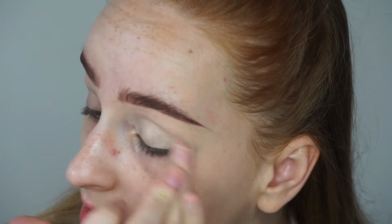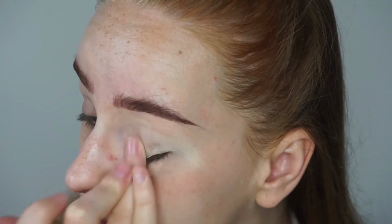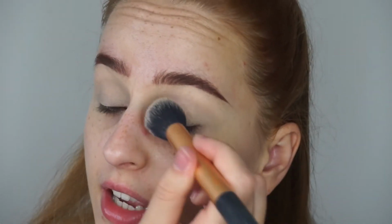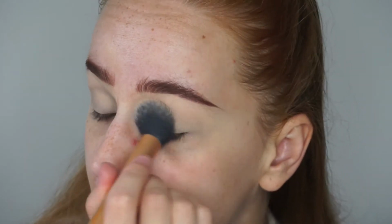So I'm just going to prime my eyes using MAC's Soft Ochre Paint Pot to start with. And I always like to set my primer just so that I've not got a tacky base. That way everything applies a lot smoother and it all blends out a lot better. So any powder will do, I just use the one that I use in the face powder.